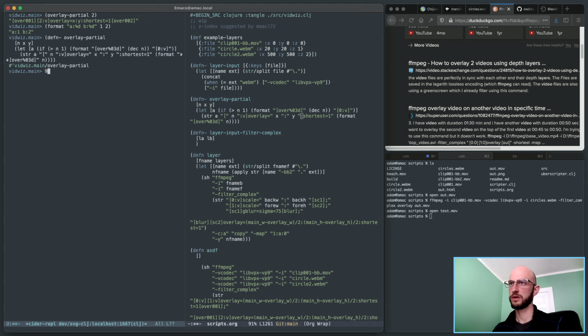Okay, so overlay partial takes some n positions. So let's do the first layer. Let's imagine it's 20 by 20. Okay. Let's do the second layer. Let's do the last layer.